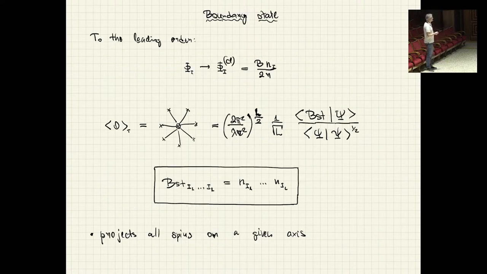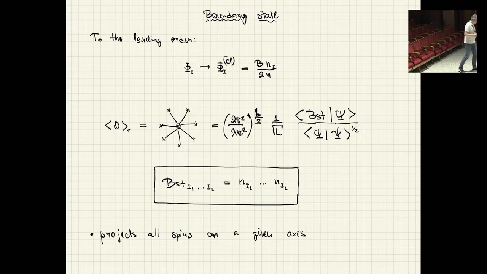Okay, so then if you want to compute the correlator of this operator with the 't Hooft line, at the leading order, we just substitute the fields with their classical values. And in the language of the spin chain, this projects the given state characterizing the operator onto a state with particular components at each site. So in a sense, we are just picking one particular component of the wave function where the spins are aligned with the vector that characterizes the 't Hooft line at every site. And so one needs to compute this overlap for a given state.